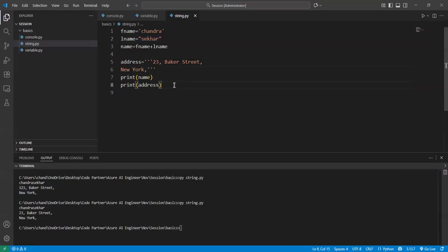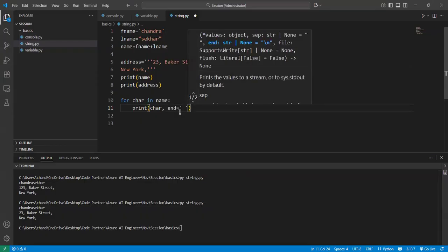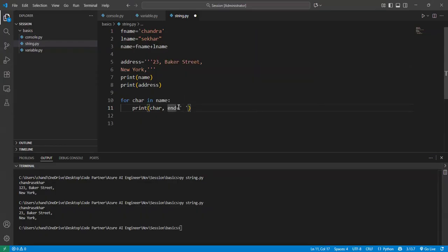After that we want to print the name here, like we have used the for loop, for character in name, and print. For the new line we can use end.